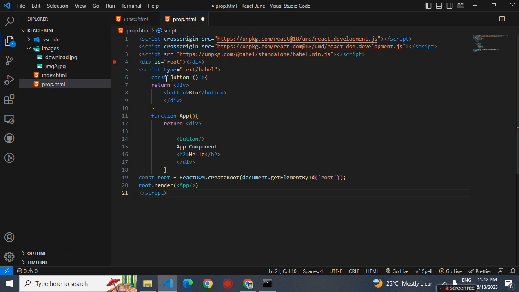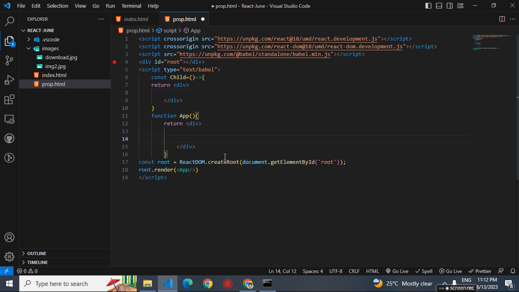First I will replace that button component with the child component, and this is the app component. You can remove all this from the app component.